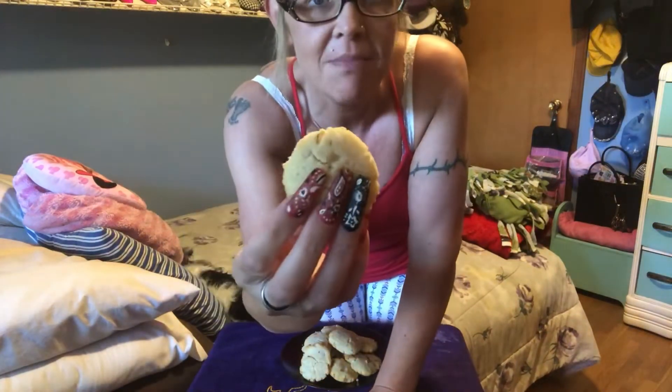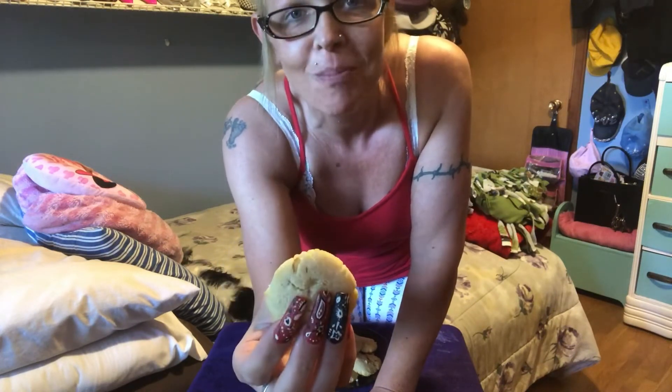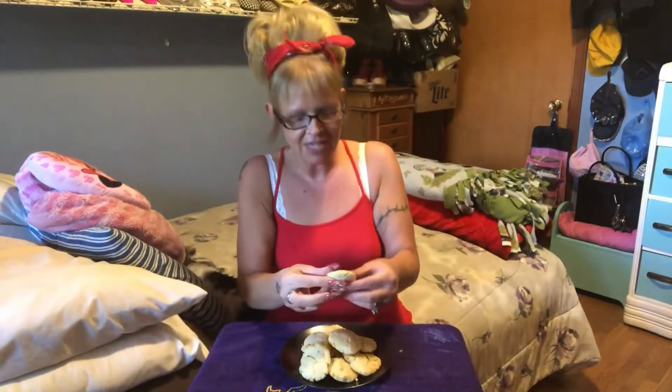They're only one and a half carbs apiece. The recipe made 12 cookies. So if you need to make more, you would double the recipe, quadruple — however many cookies you need to take with you to a party. These would be great for a party. They're nice and thick, and soft. Nice golden brown on the bottom. They turned out perfect. Perfect to bring to a party. There are so many barbecues and parties and weddings in the summer, and you want to help everybody eat healthy. If they eat one of these, it's only a carb and a half.